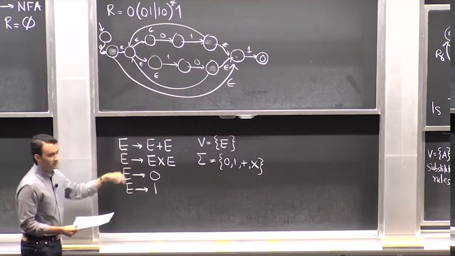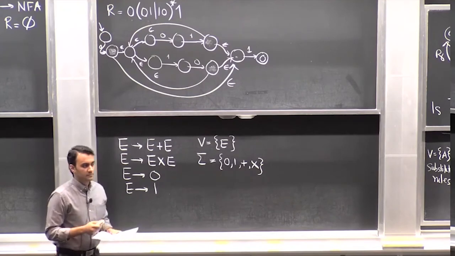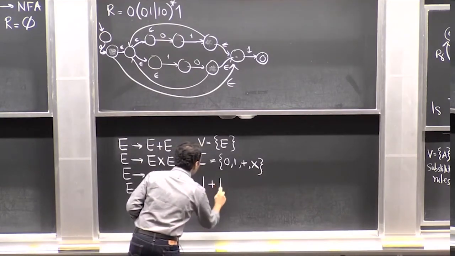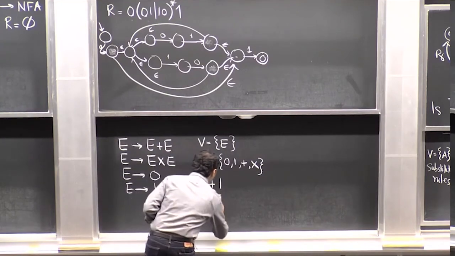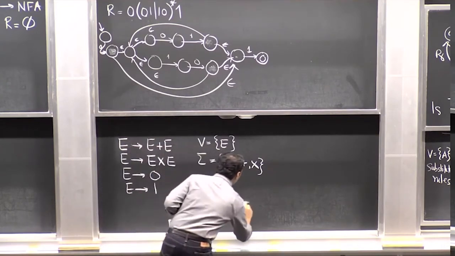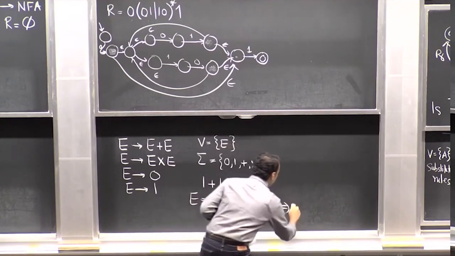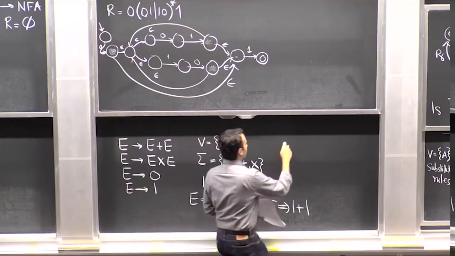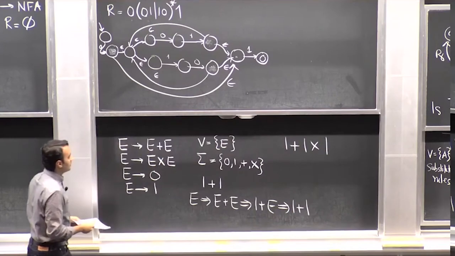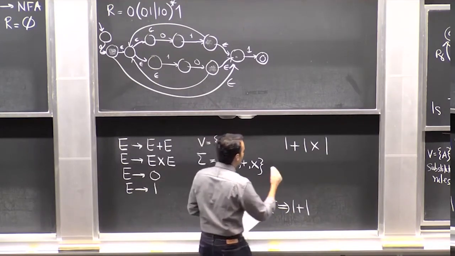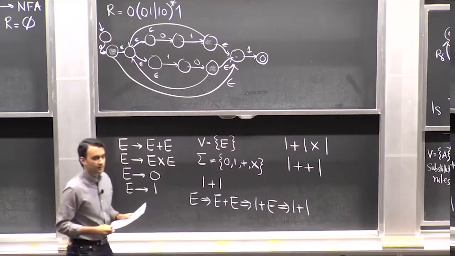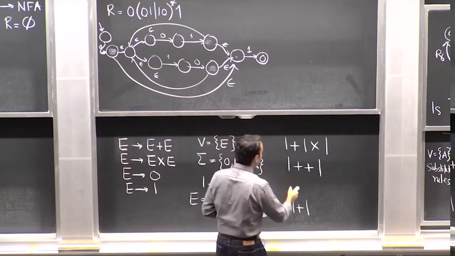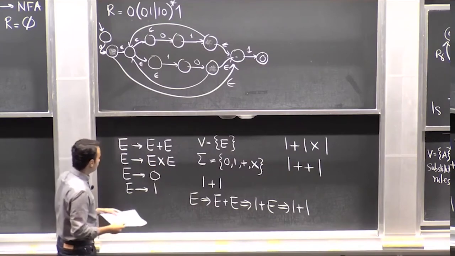Someone gives the example: one plus one. You start with E, use the rule E → E plus E, then substitute the first E with one using E → one, getting one plus E. Then use the same rule on the second E, getting one plus one. Similarly you can get one plus one times one. Can you get one plus plus one? No — if you stare at this expression you'll see it's not possible. This language generates some kind of set of arithmetic expressions.